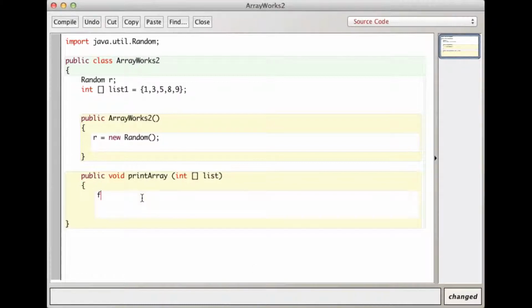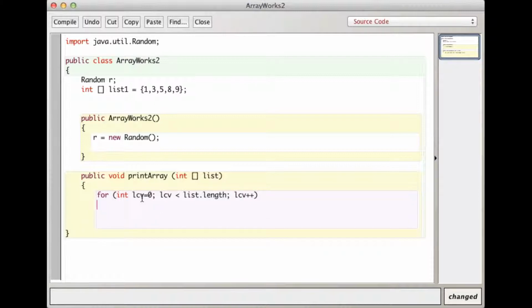So what do we need here? We need a for loop. Almost always in a print method, we use a for loop because you're going to go through all the elements of the array, usually. And we use our old friend LCV equals 0, LCV less than the length of the array, which we can get by the array's length value. So list.length, and then we're going to increment LCV by 1.